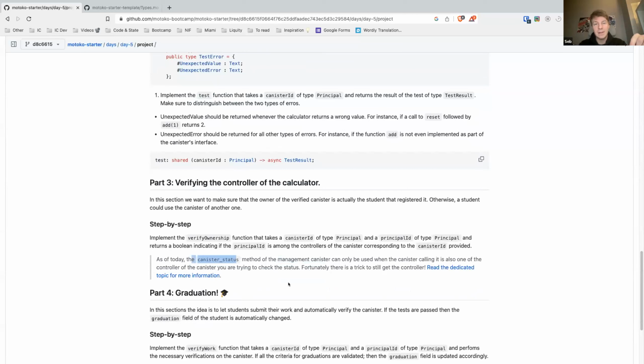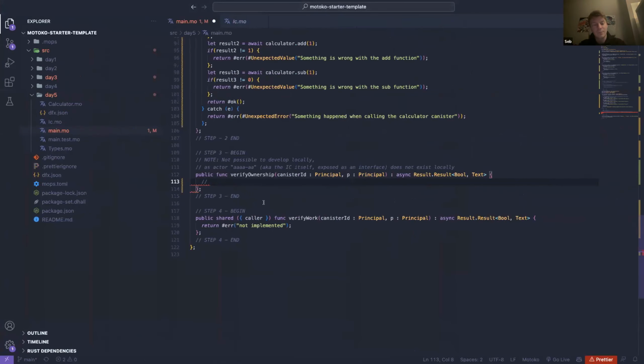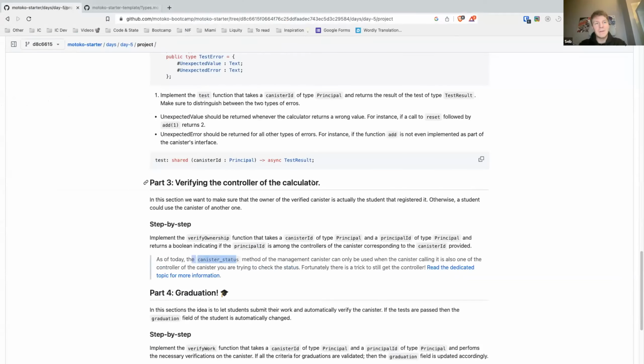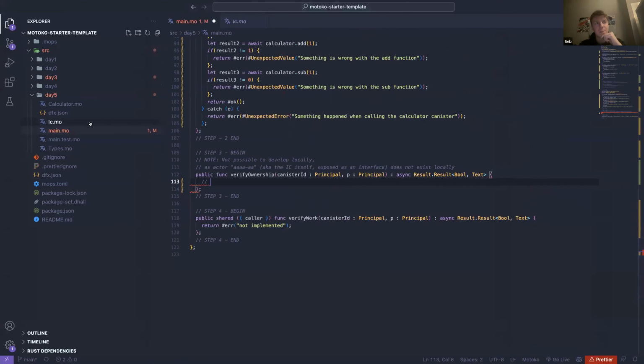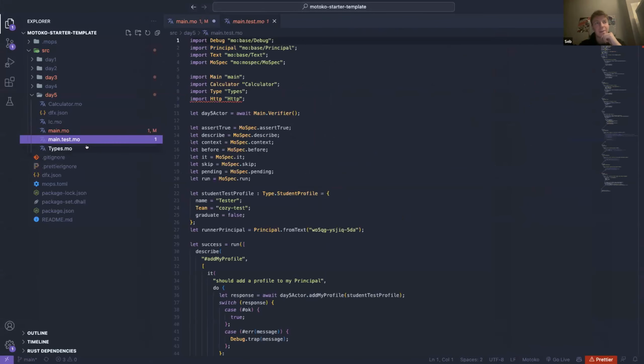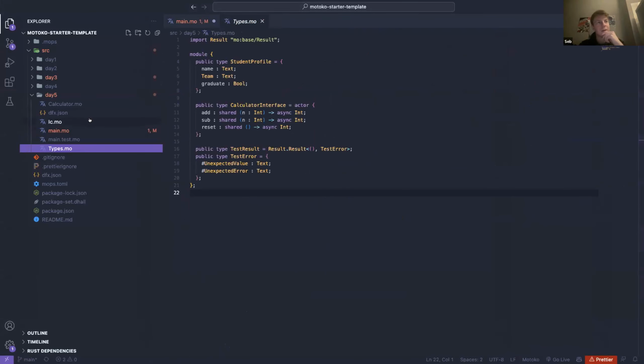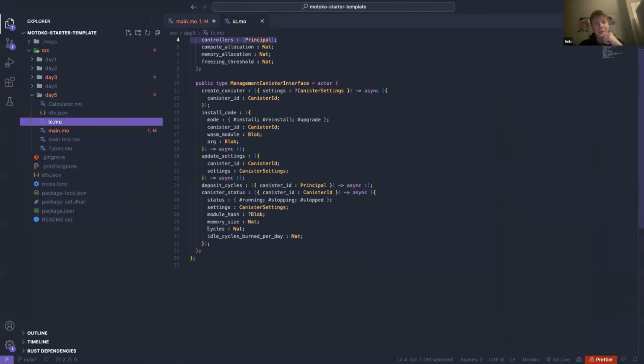This is a bit annoying, and it's not clear if it's going to change in the future, because exposing it publicly means it contains some private information, namely the number of cycles.